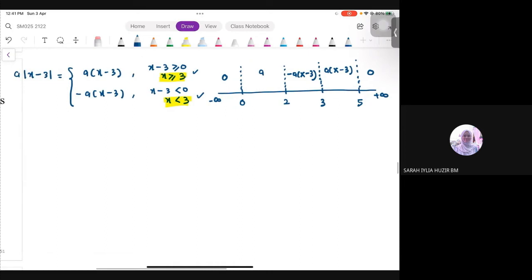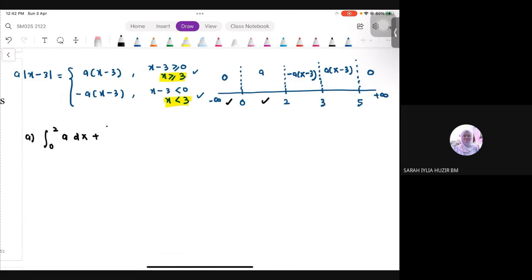Okay. So, if we have to show that A is actually 2 over 9, what the question asks for, means we have to integrate each function and then equal to 1. Kan? Itu syarat probability density. So, integrate semua function mesti samakan dengan 1. Okay. So, start with the first region. From negative infinity up to 0, function kita 0. So, confirm dapat jawapan 0. Saya tak tulis lah. Okay. Saya proceed kepada second function. That's from 0 up to 2 and our function is A.